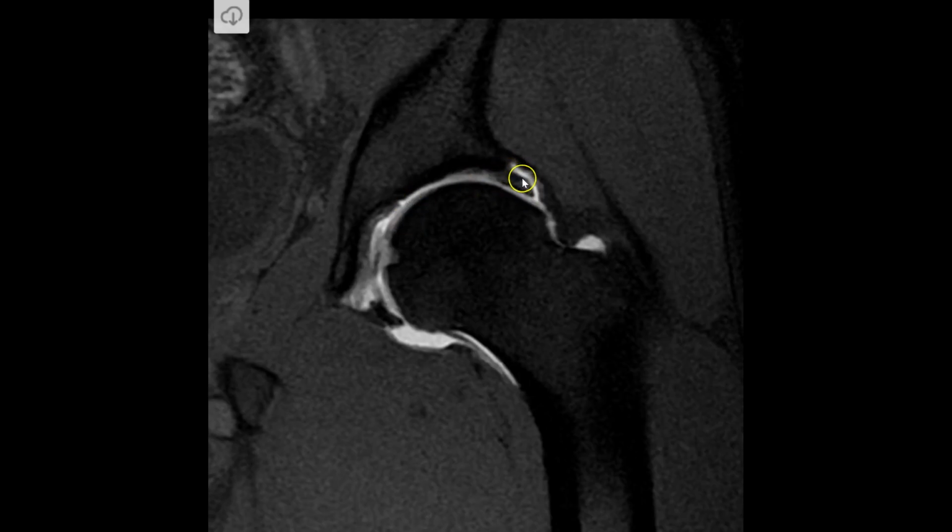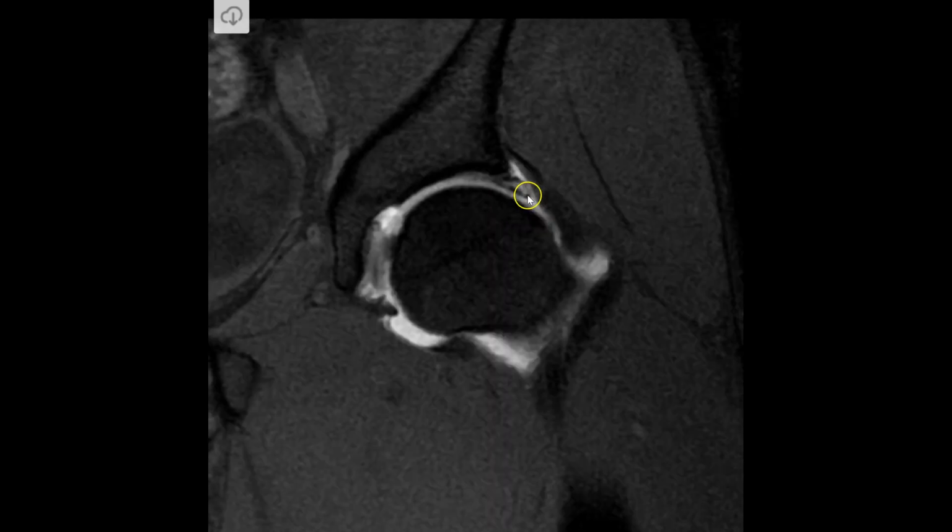And if you look at the superior portion, you appreciate a couple of things. Number one, the labrum is no longer a well-demarcated triangle, but rather it's enlarged and rounded. And two, there's central internal signal intensity or brightness, in particular right here throughout the labrum. Like most musculoskeletal structures, acute isolated trauma is rare, especially in the setting of athletics. More so, it's a degenerative phenomenon where there's mucoid degeneration of body tissues and loss of normal strength and integrity. And that's the case here in the acetabular labrum.